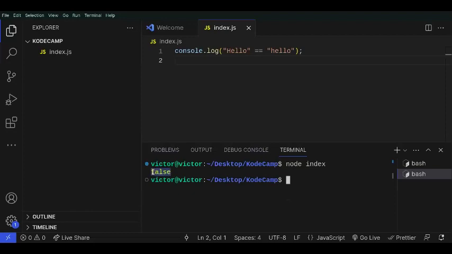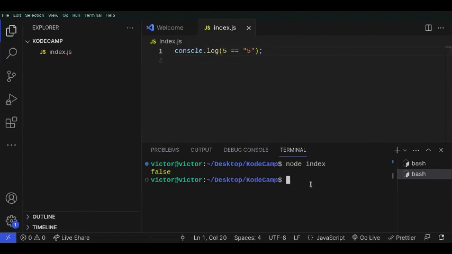All right. So there is something you need to remember about JavaScript. JavaScript is case sensitive. So this hello is not the same thing as this one. Okay. Then let me also ask this one. Is 5 equals to "5"? What will be the answer? True.